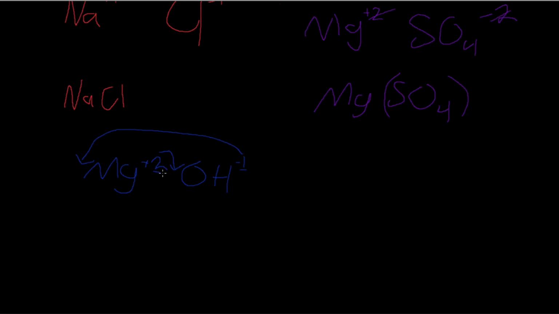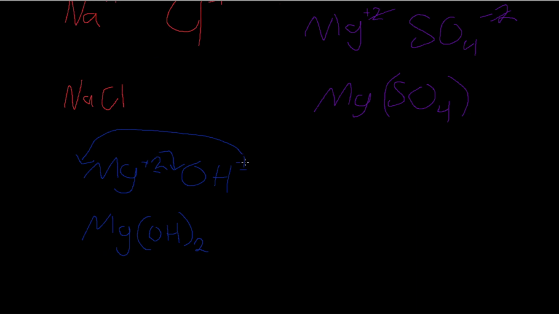So in this case, it would be bringing the 1 in front of magnesium, so 1 magnesium, and then 2 OHs. It wouldn't be OH2, because then the 2 would have to go in front of there. With this, you put it in parentheses and then write the 2, just like a subscript for any other element, but for a compound now. And then this is what magnesium hydroxide would be.